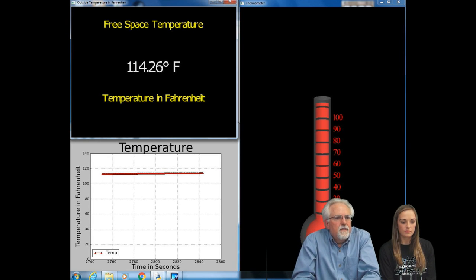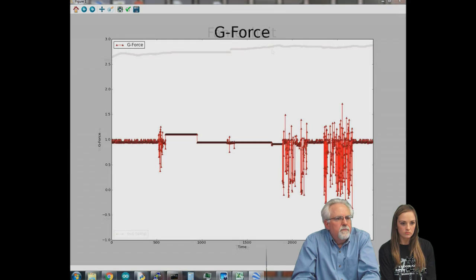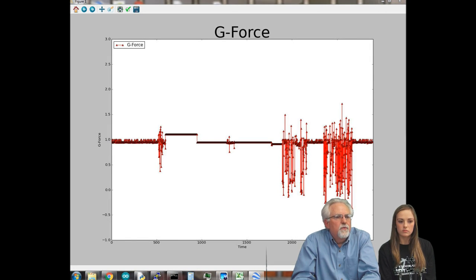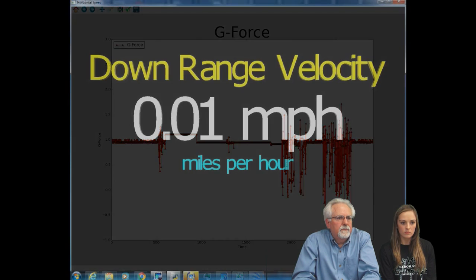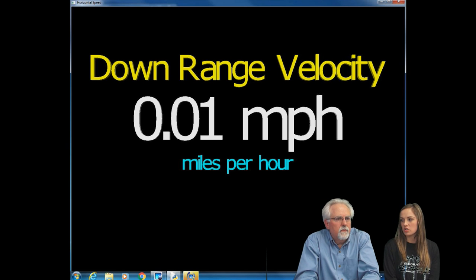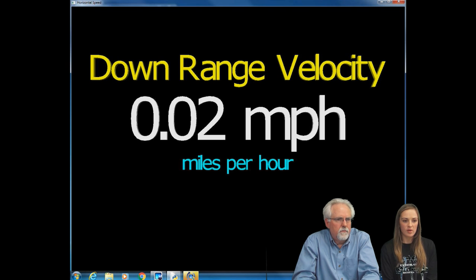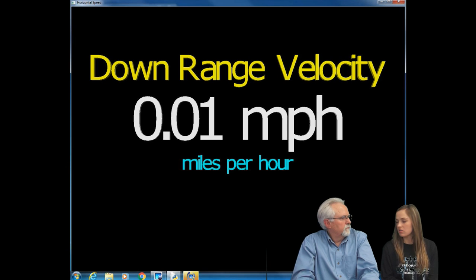You've got a graphic of temperature over time. And here you've got G-force — when we're sitting with it on the table we're not getting any G's, then as he's walking around we start seeing some G's reflected. And tell us about this next display. This is showing how fast the package is going in miles per hour. It shows not even one mile per hour yet because Jack is just sitting there, so the data keeps fluctuating right at zero.